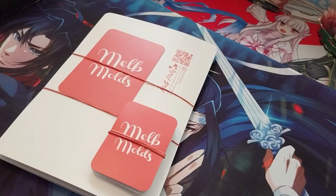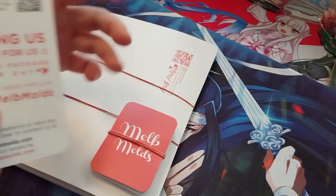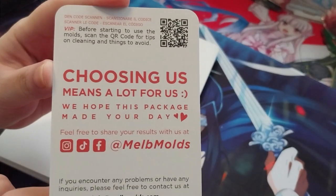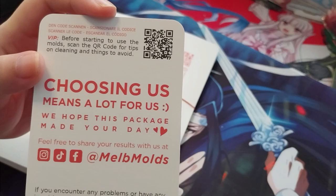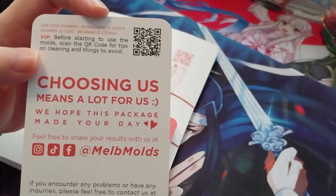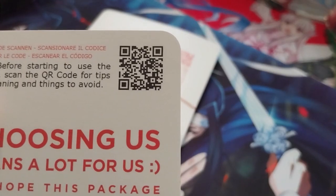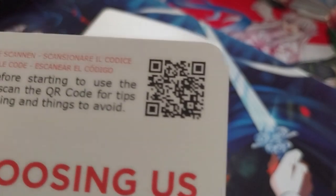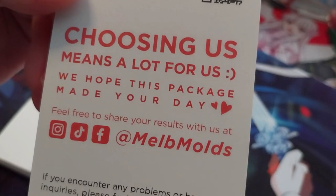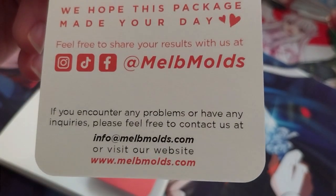Ruth here, and this I'm finally opening is from Melb Molds. And here's their card thing. So here's their little blog, I guess, for tips on cleaning and things to avoid. So do scan that if you want to. There we go. Anyway, so do find them on Instagram, TikTok, and Facebook, and go to their website. So that's that.